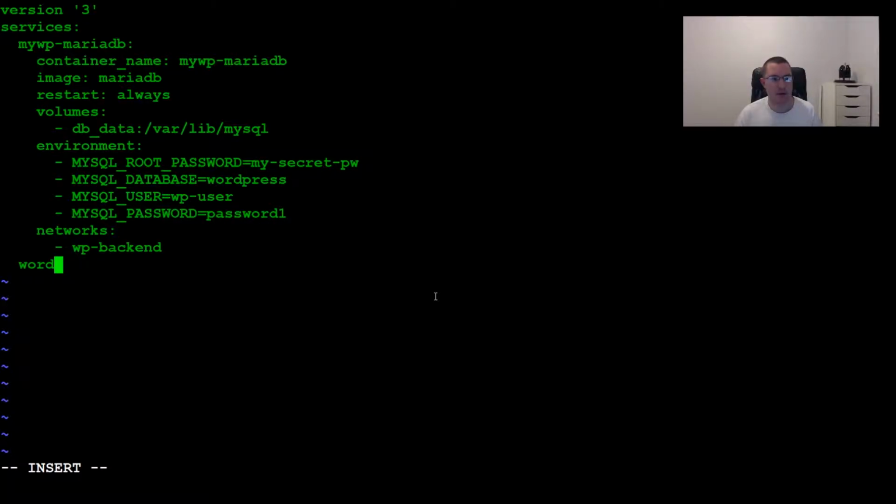So now we'll create our WordPress container, and you'll see most of these commands are the same. There's a few that are slightly different.